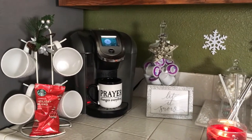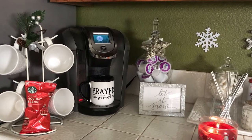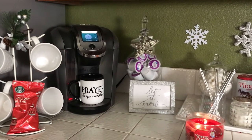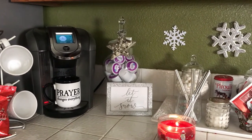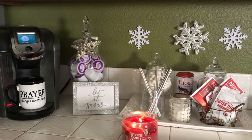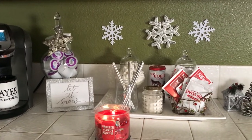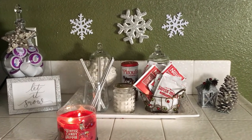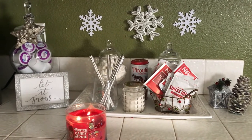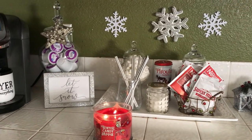Okay, here is my coffee station. I kept the white mugs with the Christmassy type winterish little pick there. And there is my favorite mug that says prayer changes everything. And my let it snow sign with my apothecary jar, and the cute little pearl ornament on top of that.